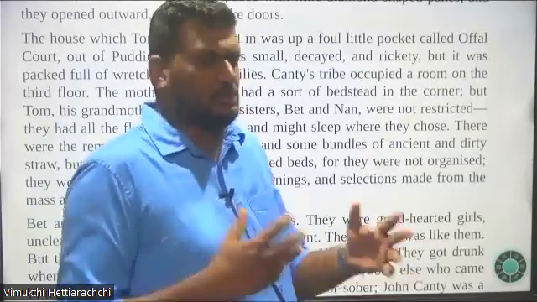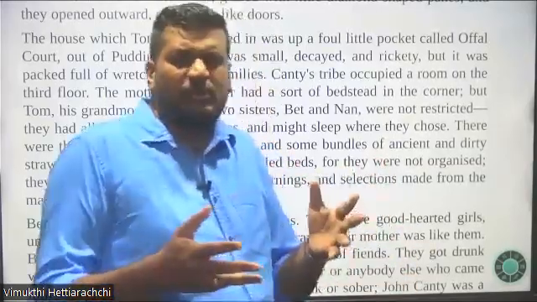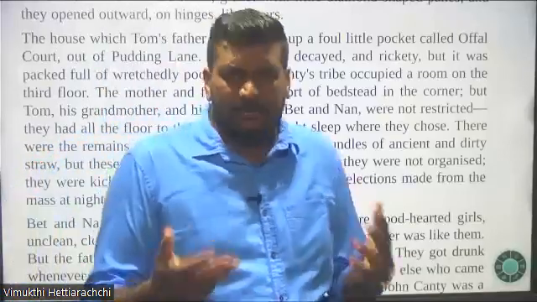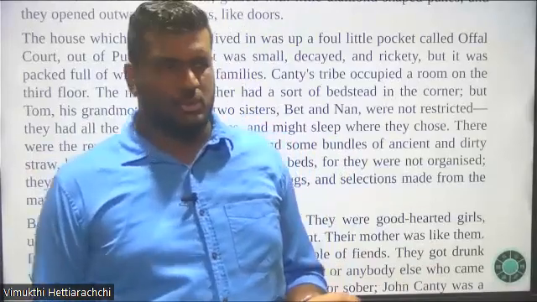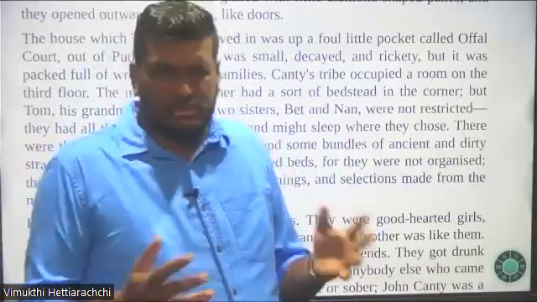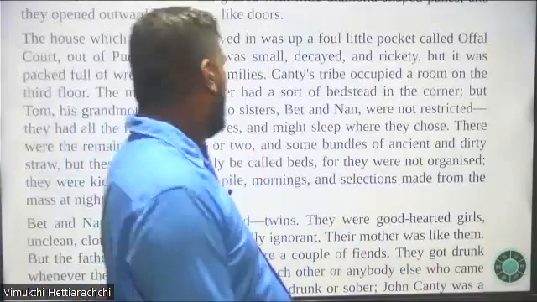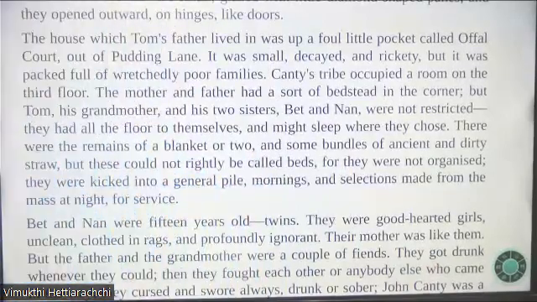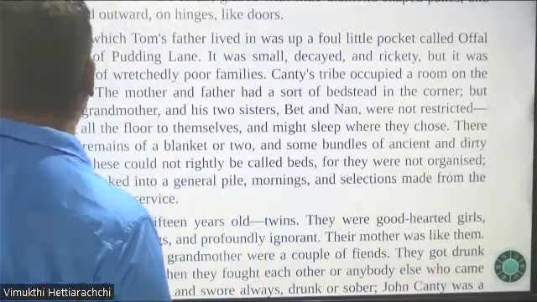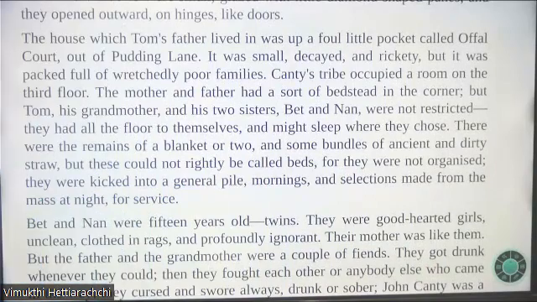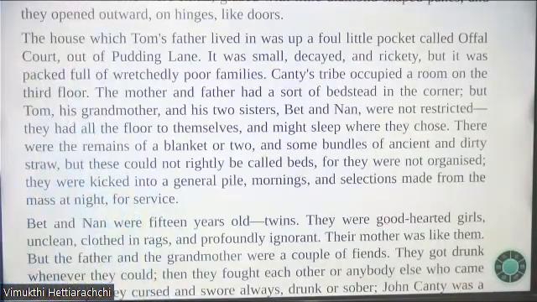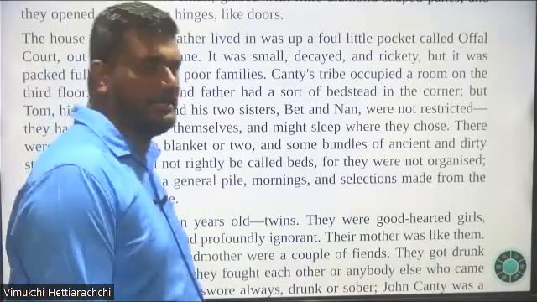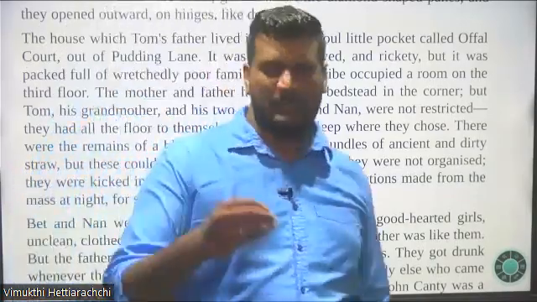Now you can understand that in this kind of family, Tom will definitely become a burden. There is no doubt about that. So now you can understand the social condition of Tom Canty, right? There were the remains of a blanket or 2 and some bundles of ancient and dirty straw, but these could not rightly be called beds, for they were not organized. They were kicked into a general pile mornings and selections made from the mass at night for service. So they had to select a place to sleep because they didn't have a proper place to sleep.